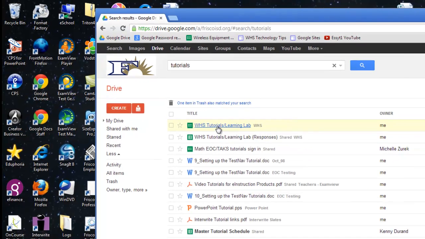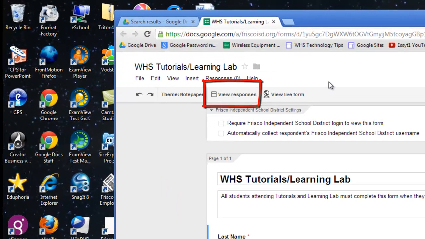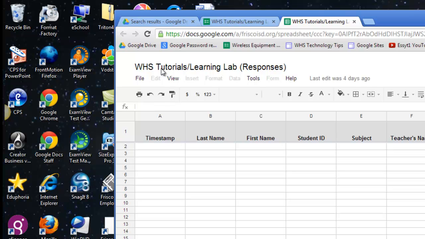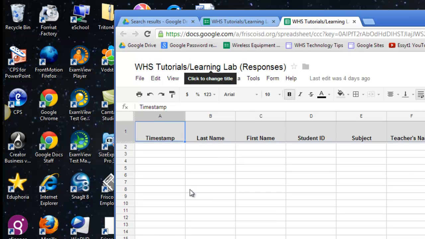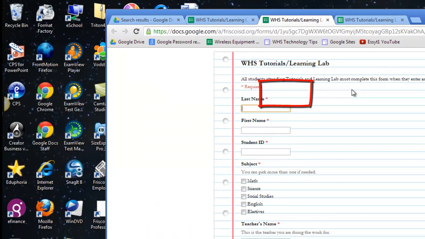I'm going to start here by clicking on the questions. You can see that this is the form that I've created. You're not going to have all these editing features at the top because most of you are simply a viewer of the form and not an editor. Up here, I can click on View Responses, which will take me to that second file that ends in the word Responses. As the data comes into the form, each time the form is filled in, a line will be created in here. I'm going to come back to this first tab and now click on the live form.